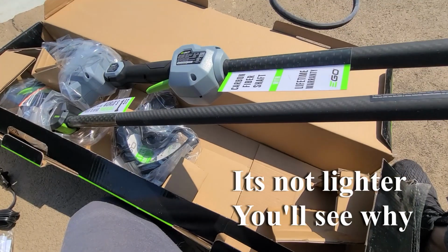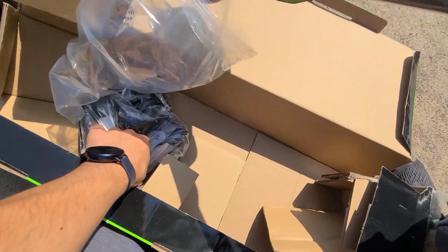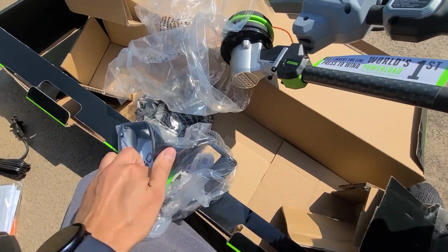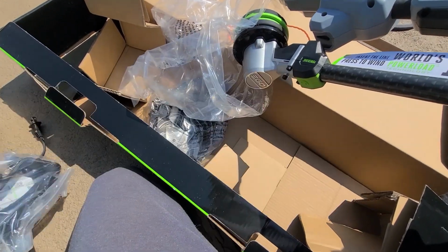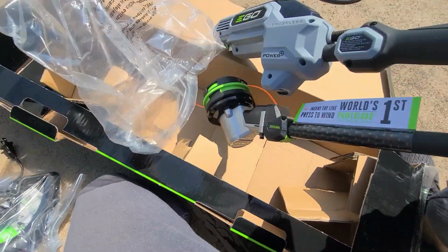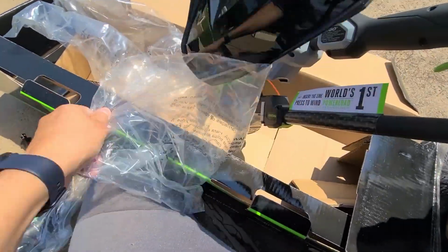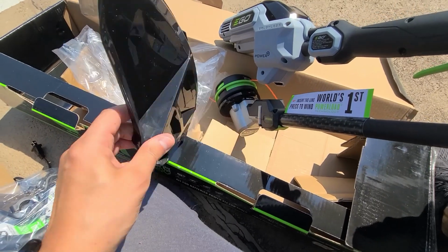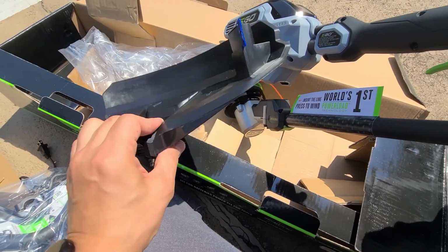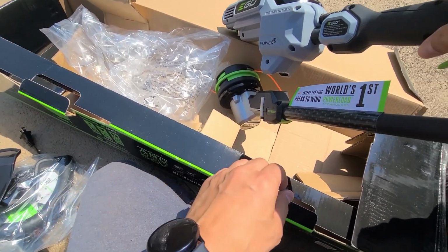Again, let me zoom out. Pull this guy out. Okay, you get your handle. So you'll put your handle on. Very comfortable handle, by the way. You get your guard, okay, that you'll put on. I don't use the guard, honestly. I just use glasses, and I hope my rocks in my rock garden don't kick up. You know, I hope and pray.